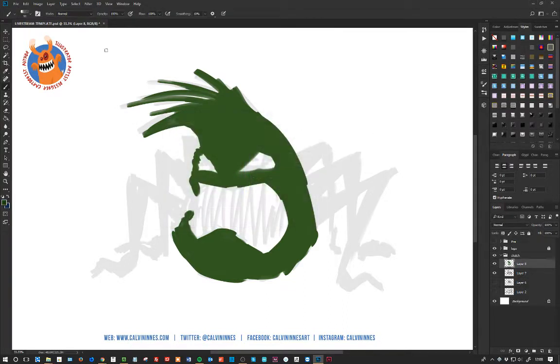I'm going to stick down a bit darker, stick opacity over to around about 40% and slightly below, and we can start building in some depth to this guy. Keep it nice and rough to begin with. I don't want to worry about too much detail. Put a little bit of depth around the mouth. I'm going to get some shadow into the underside of this guy — this makes it feel like it's got a little bit more form. I'm still sketching very, very rough here. We can tidy some stuff up a little bit later on.